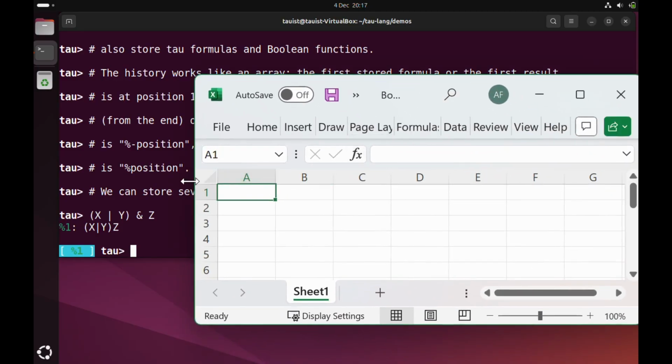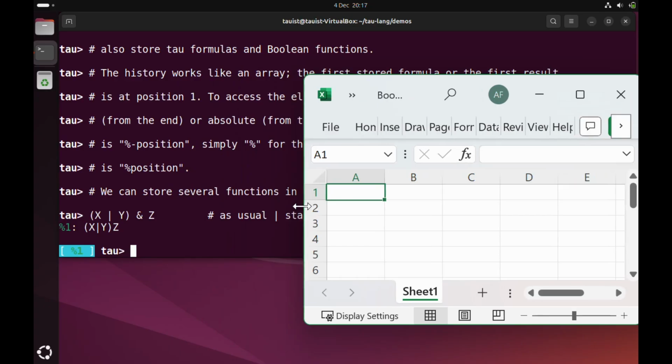Okay, so here let's tabulate it. Let me type this one first. So this is x or y.